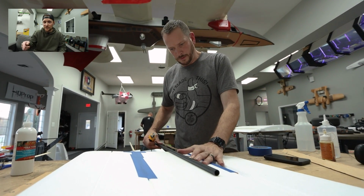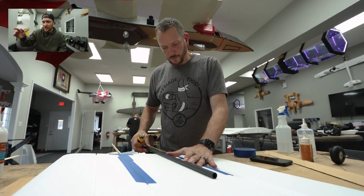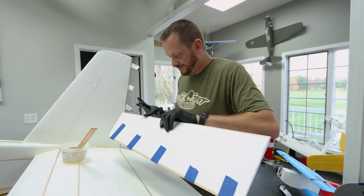And so now I'm gonna make sure that Josh is getting everything he needs to get done on this tail so we can fly this beast.